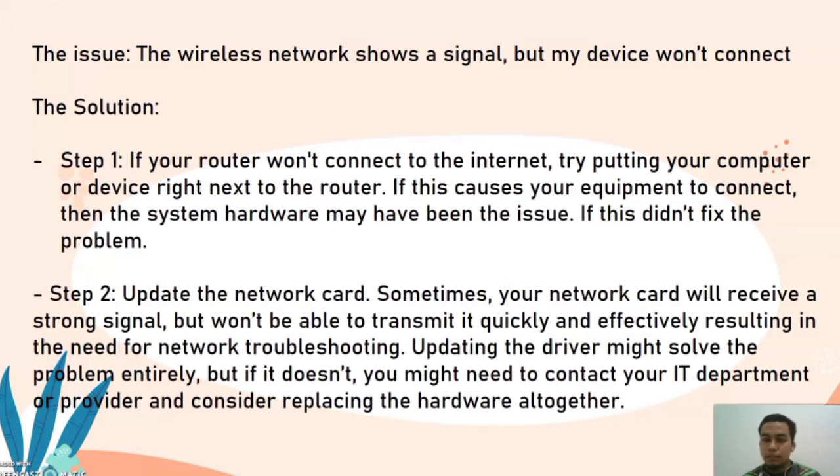If this did not fix the problem, update the network card. Sometimes your network card will receive a strong signal but won't be able to transmit it quickly and effectively, resulting in the need for network troubleshooting. Updating the driver might solve the problem entirely, but if it does not, you might need to contact your IT department or provider and consider replacing the hardware altogether.